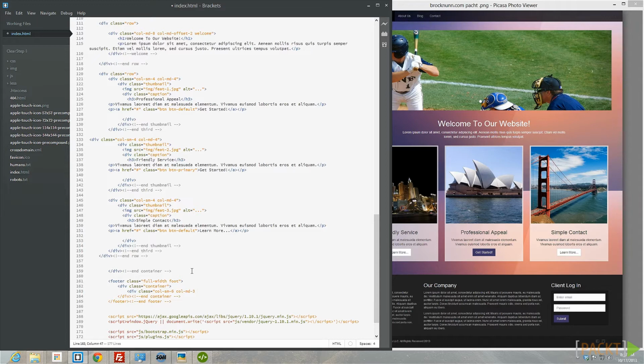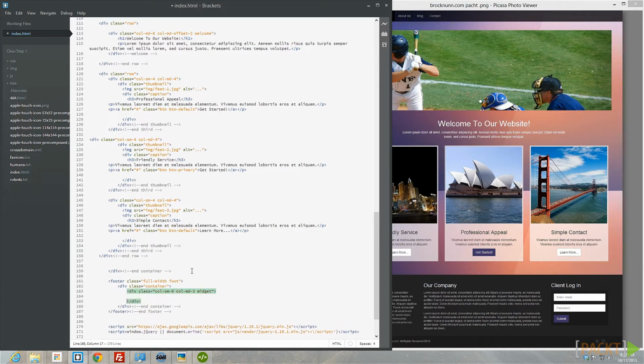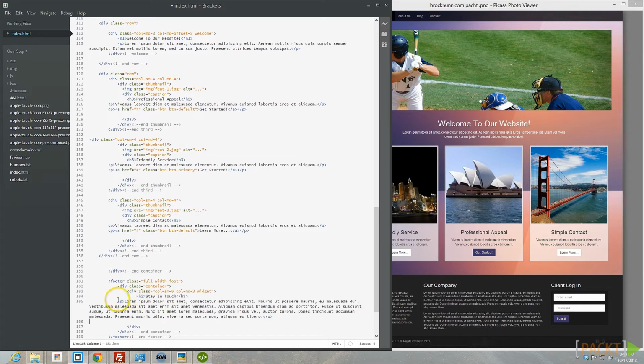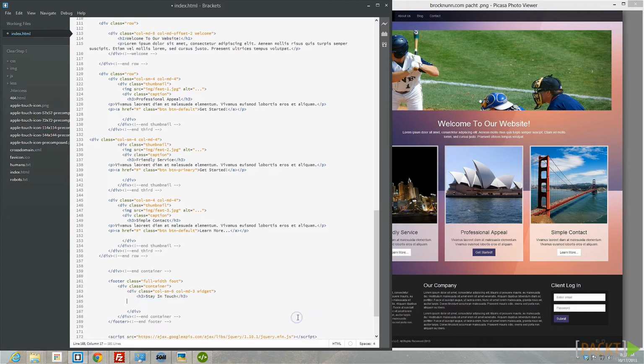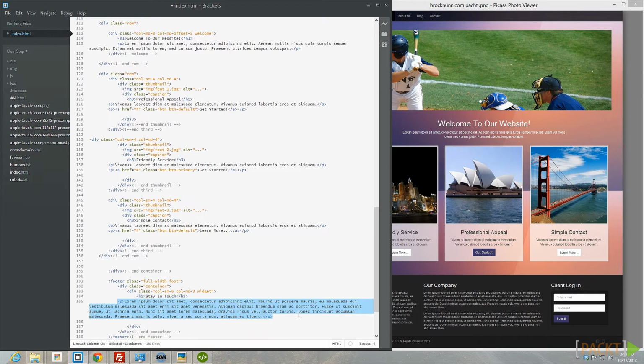Then we're going to also call this a widget, since it kind of is. It's kind of a widget within our footer. And then we're going to end up our classes, and we're going to close out our div. So we're going to end that column. Bring that in, and then let's paste in some text along with our markup. There it is, an H3 and a paragraph tag that's just to kind of fill this space up.